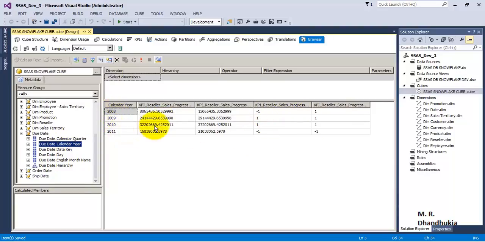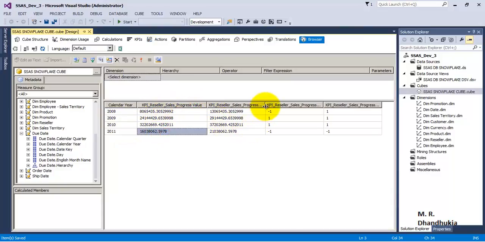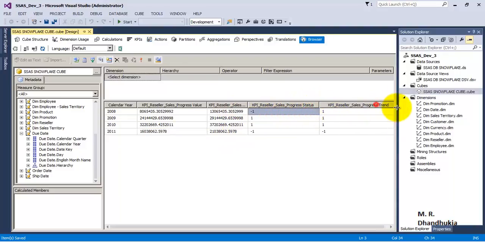So we have the years over here, we have the actual values, all 4 values of sales over here. Then goal is nothing, just we have added a dummy value, sample value +50 lakhs. Okay, but over here it is very important, see, the status and the trend. The status is negative for first and last rows, and it is positive for second and third rows, as we had discussed earlier. Similarly, for the first 3 years, the trend is increasing, and for the last year, the trend is decreasing as the sales have reduced. So this is exactly as we wanted, right?